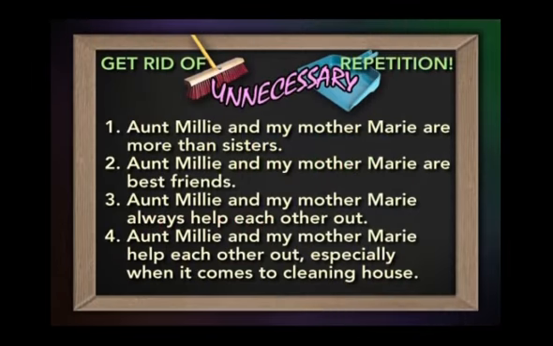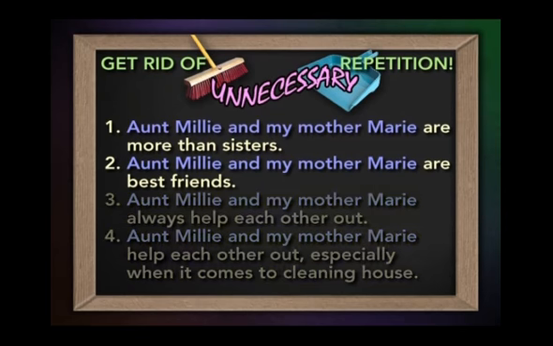Here's my answer. My answer will differ from yours, no doubt. But like me, I'm sure you decided to try to find the way that would make the most logical sense for your purpose and audience. The first thing I did is I looked at those first 4 sentences. I saw Millie and my mother Marie, and Millie and my mother Marie, and so on and so on. And I thought, well, right there I'm seeing a lot of unnecessary repetition. I first thought perhaps I was going to put 1, 2, and 3 together, but then I decided that 1 and 2 made the most sense.